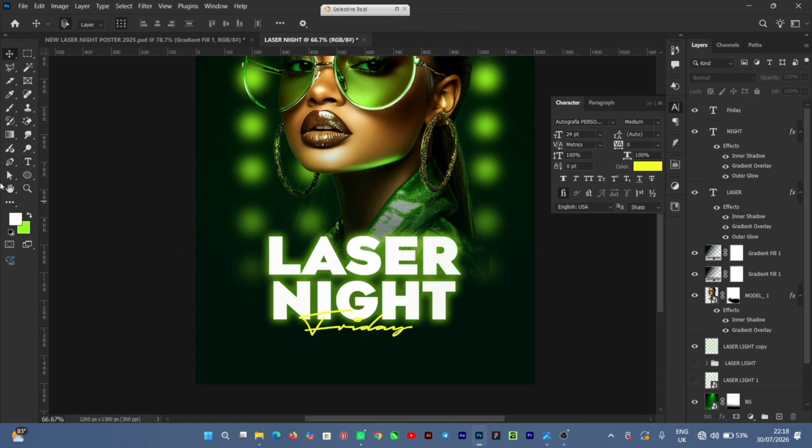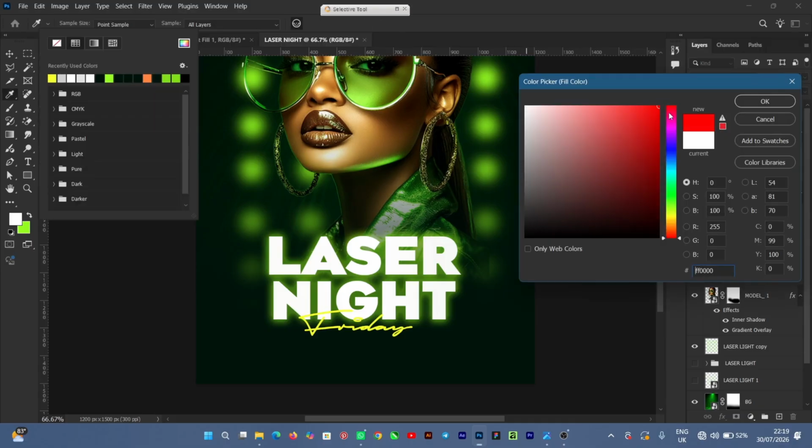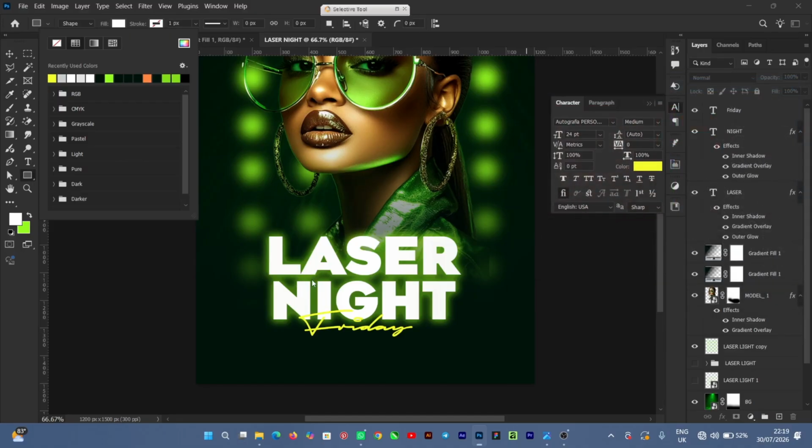So after we do, I will head over to my rectangle. I'm going to create our rectangle. I can change this to red. So I'll change this to red like this. I can click OK. I think the red should be deeper, a little bit deeper. So you can see the color code of the red, DA0303. So I'll click OK.